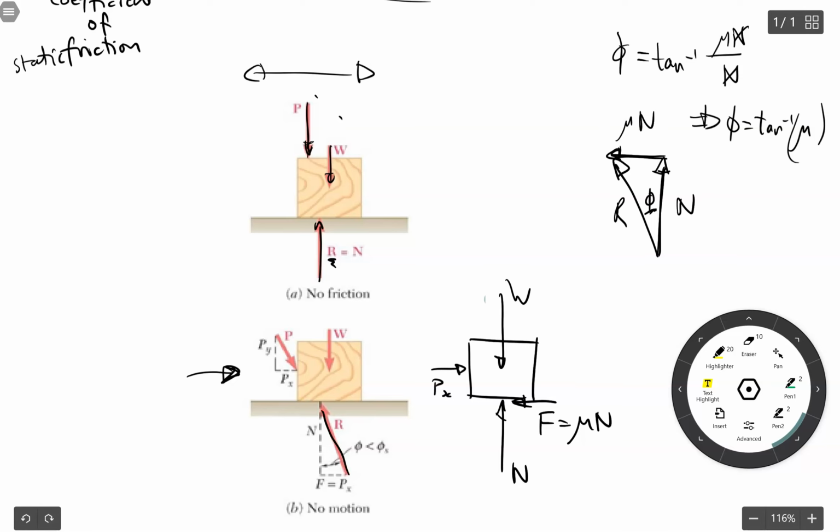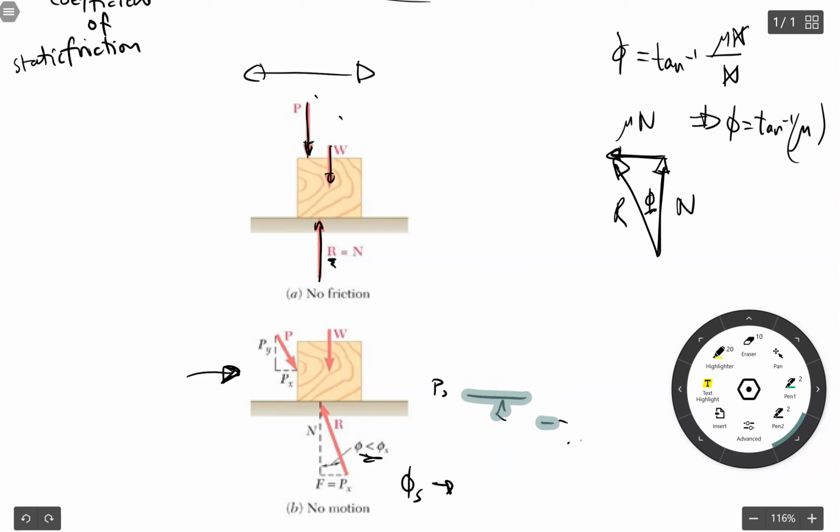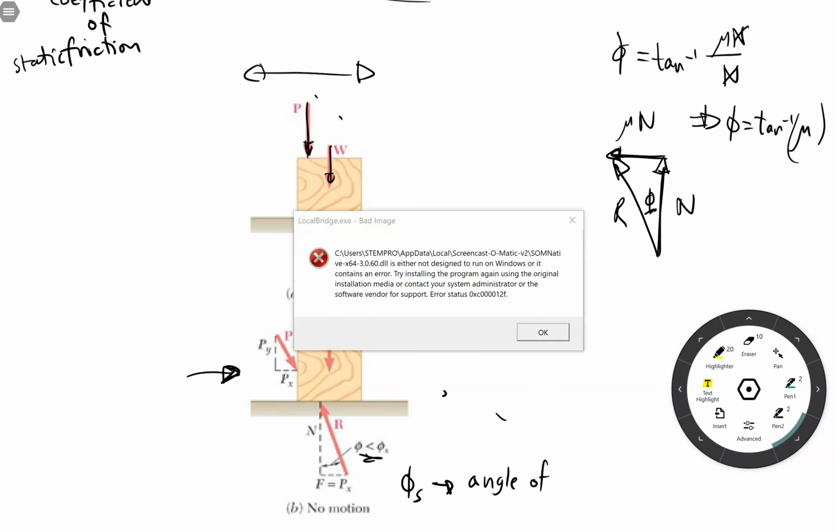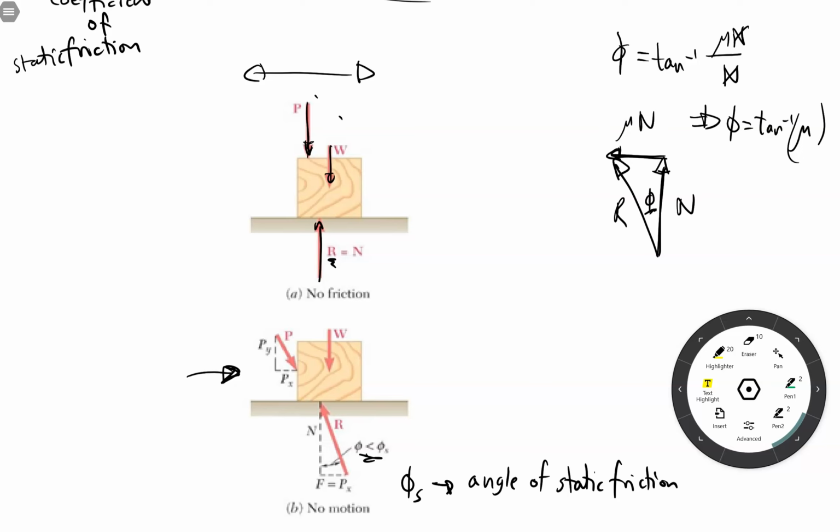If you notice this, we've got a single reaction force, and hopefully you can see this on the video. It's a little fuzzy, but phi, here in this case, we can look at the angle of this reaction force, and if phi is less than phi s, so phi s is what we're going to call our angle of static friction. So what we're saying here is that this angle here is actually our phi s, which is the maximum angle that this reaction force can have right here before we've basically maxed out our static friction.